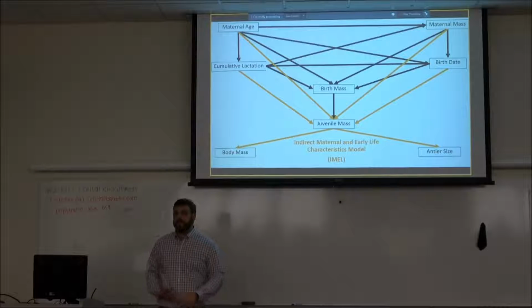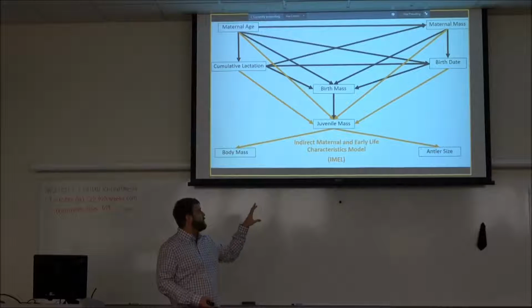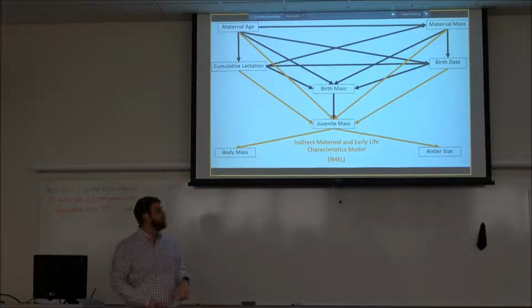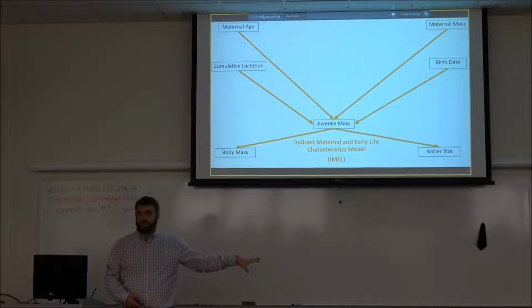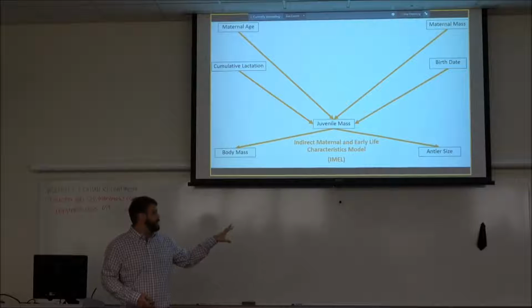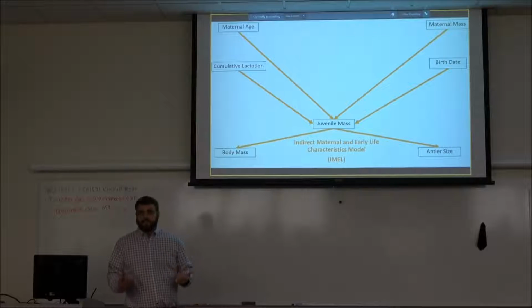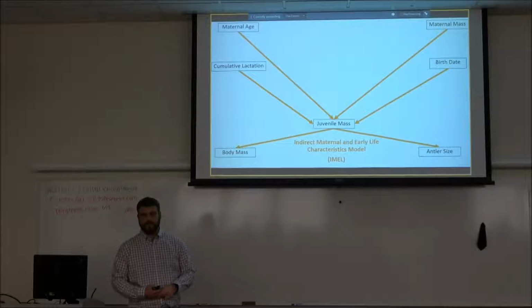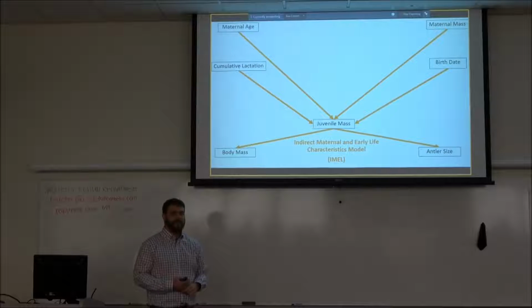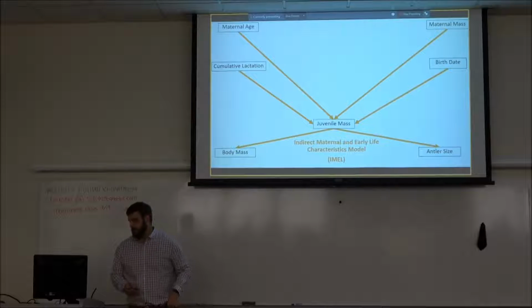Finally, it may not be a direct influence of any of those variables. It may only be an indirect influence of birth date, maternal body mass, age, previous year reproductive success, on their influence on juvenile body mass. And then juvenile body mass may persistently influence phenotype throughout the rest of the animal's life. So this is our indirect effects model. We included juvenile body mass in all models because that's a very important characteristic to fawns. Essentially, if you don't reach a critical body mass before your first winter, particularly at northern latitudes, you're probably not going to survive that first winter. So we kept that variable in each hypothesis.